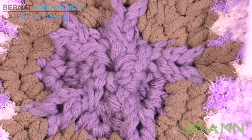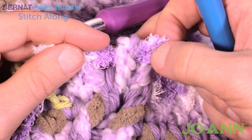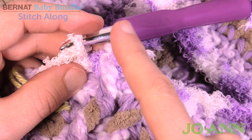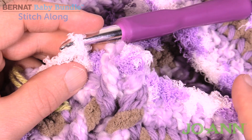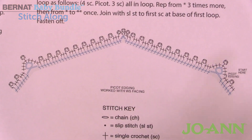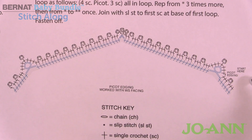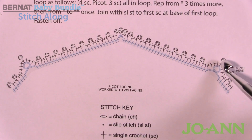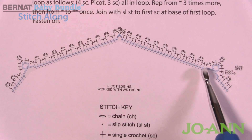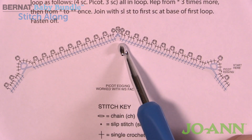When we went to finish this particular one we stopped and we're on this side of the project — here is the ladder right here. We're going to turn our project around backwards and then start, going up over this first and then across. It's not a mistake in the pattern; it's just the way you do it in order to complete the final pass all the way around. To do the final pass, we're going to work some single crochets. We'll turn this final loop, then single crochet and picot, continuing to lock it, putting the next three single crochets in, a picot, three crochets and a picot, continuing that all the way to the end.